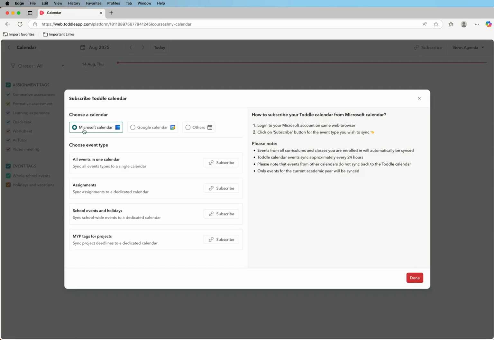Okay, so we want to do Microsoft Calendar, and we'll say all events in one calendar. So this will sync the assignments and anything else that is added as a dated event in Toddle to appear in your Outlook Microsoft Calendar.